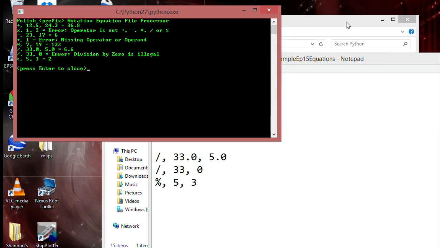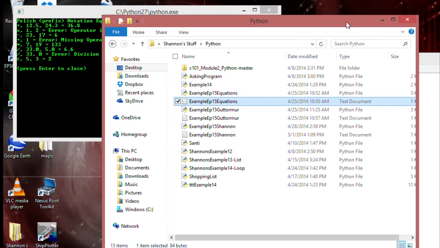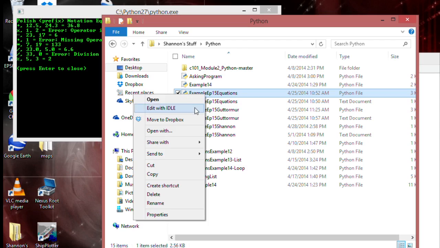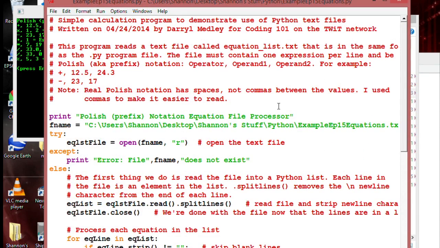I like this because it's a basic list: you've got your operator, you've got the numbers on which it's going to perform the operation. It shows you exactly what it's pulling in, and it's going to show you the output. I'll show you what it looks like in IDLE. Oops, wrong button. There we go. Okay, so we lost some notes. Again, thank you so much for including those, Daryl.